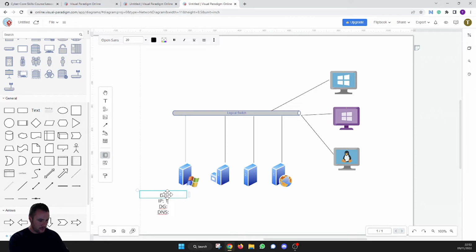And obviously 192.168. I could do 1, but I'm going to do 10 just to spin it off, and then .1 and /24. If you're thinking where's your subnet mask going to be, I'm just adding it as a CIDR. So that's going to be a class C. Default gateway, I haven't got one on here because I'm not going to be going outside the LAN. If I was, I could set up a VIOS within the virtual environment that we've got and send traffic via that to another client, so that's not an issue if I wanted to do that.